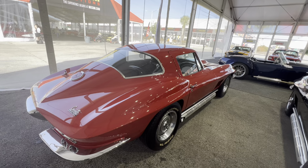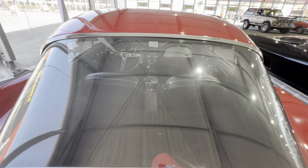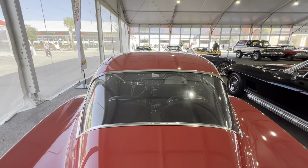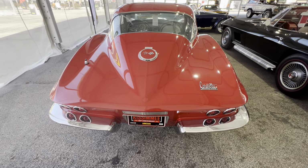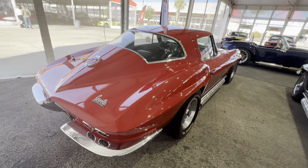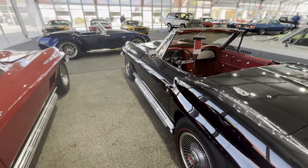So I grew up around these cars, rode in that car many times. I was in the back area right here, doing 160 down Highway 40, heading to Barberville Speedway with my dad. I'll never forget that. Somebody else was in the right front seat, and if the tire would have blown, it would have been all over. I wouldn't be here talking to you about big block 427 Vets. Thank God that didn't happen, and here I am showing you some badass cars.